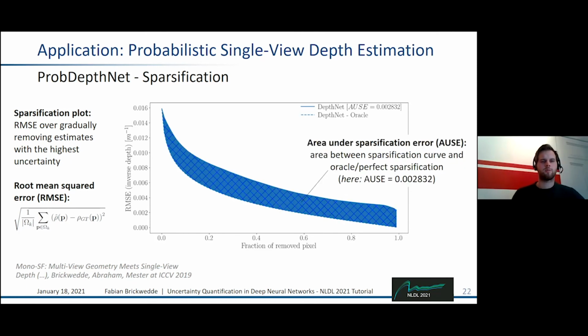And yeah, so this was more of a visual impression that the curve is decreasing, and you can also determine some metric to rate the quality of the uncertainties. Therefore, there's one additional curve shown, which is called oracle. The oracle always removes the point with the highest uncertainty. So this is basically the best curve you can get. If you now determine the area between your curve of the estimated uncertainties and the curve of the oracle, this can be used as a score, and this is called area under sparsification error.